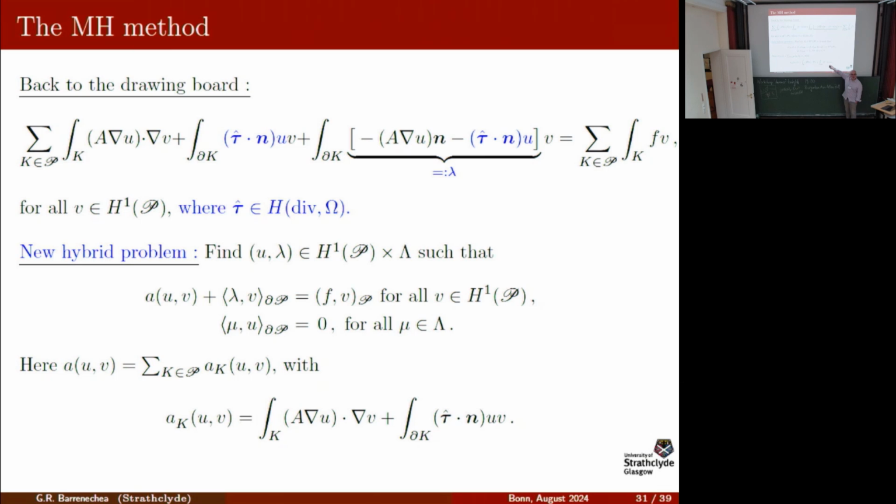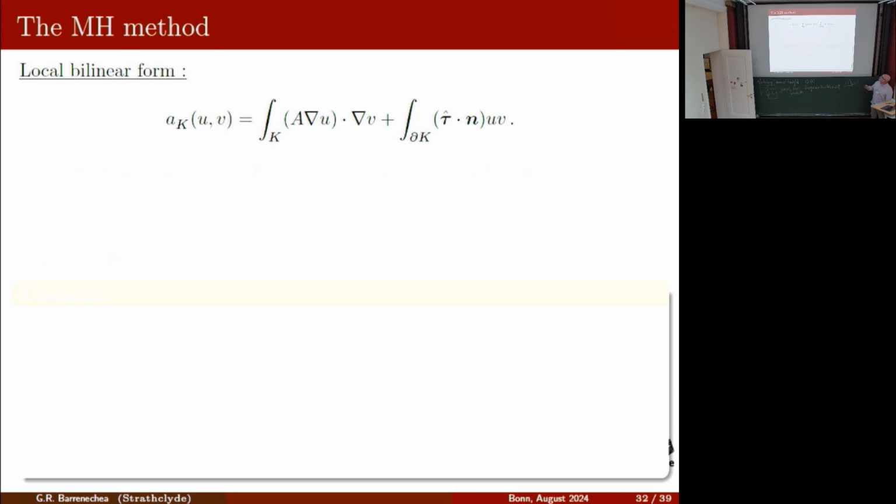So now, if I build tau in such a way that this local bilinear form is elliptic, I don't have a kernel anymore. So I don't have the one constant per element that I was dragging in the MHM method. And I also have local solves because I don't have this pure Neumann problem again. I have something that looks like a Robin problem. And this is exactly what we did.